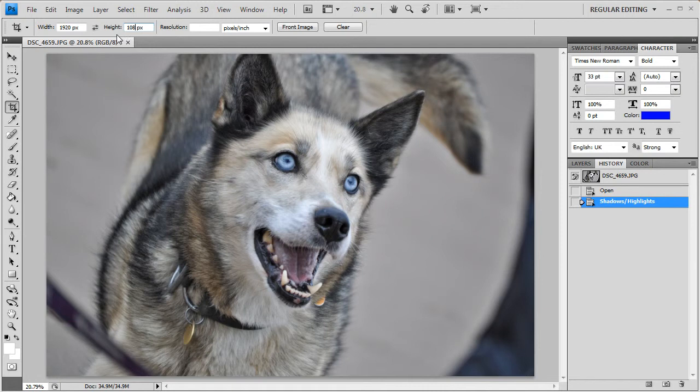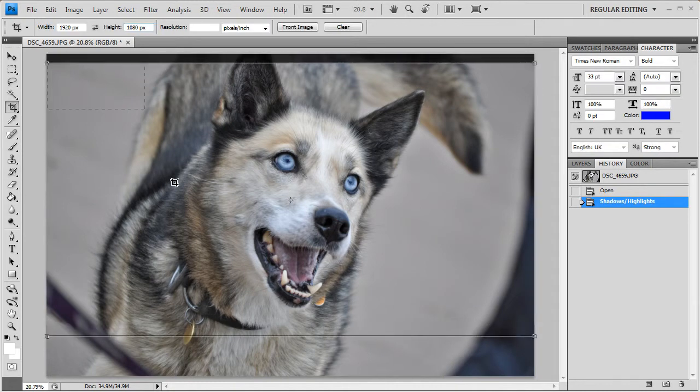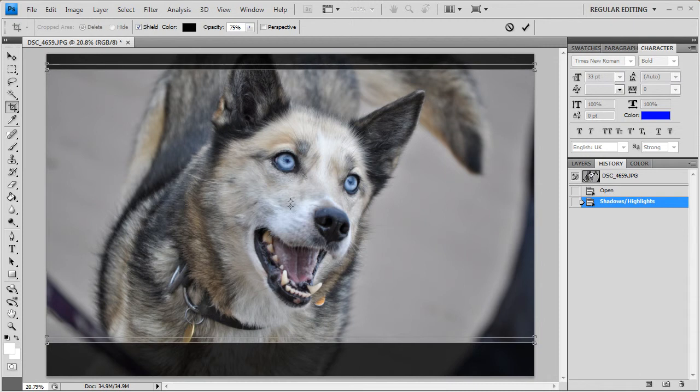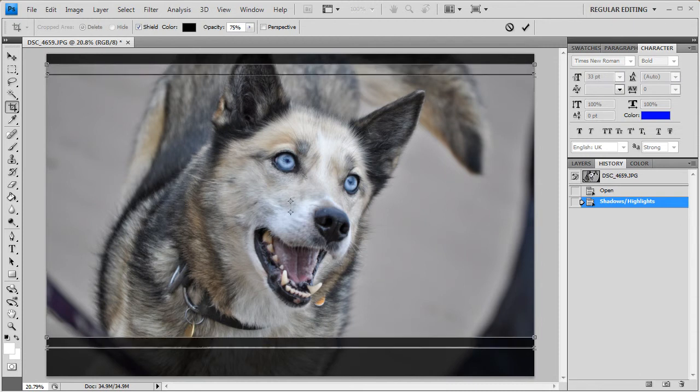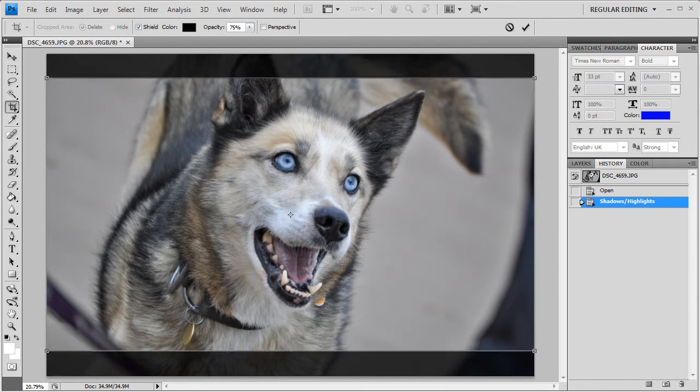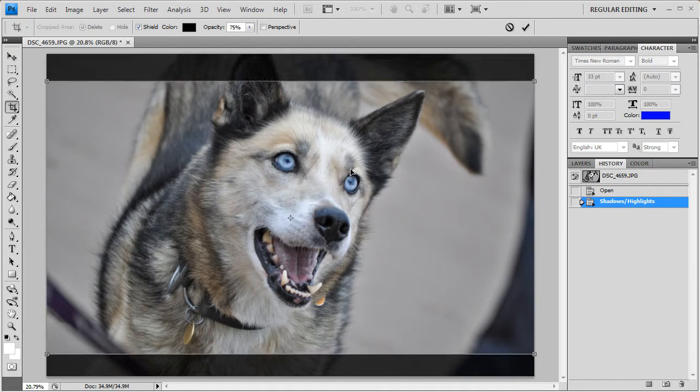1920 by 1080. That's a good dimension for creating a desktop background. And so here, unfortunately, you do have to be pretty brutal with your photograph and crop quite a bit. And I'm using my arrow keys to move it up and down, but you can also use your left click and hold and dragging of the mouse to also position how much you want to crop.